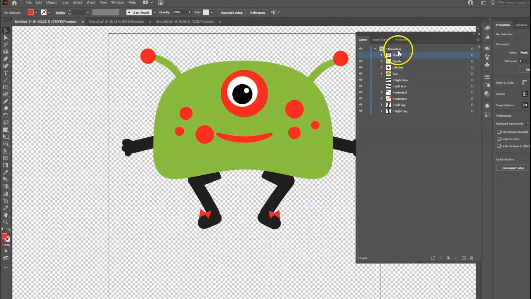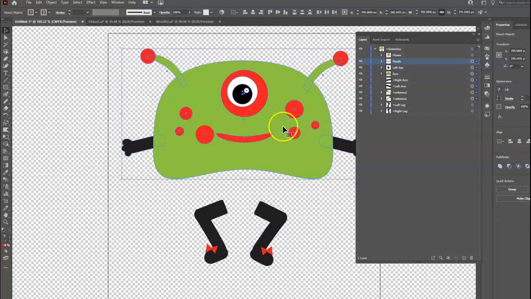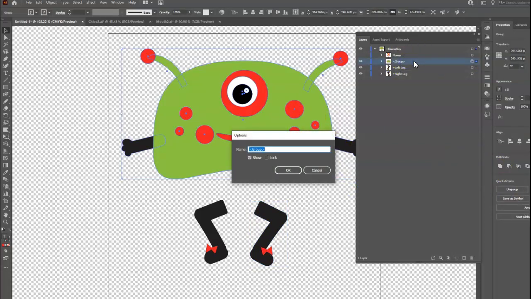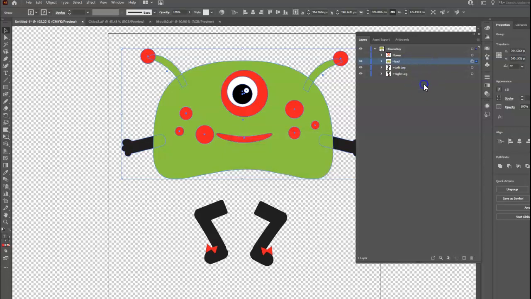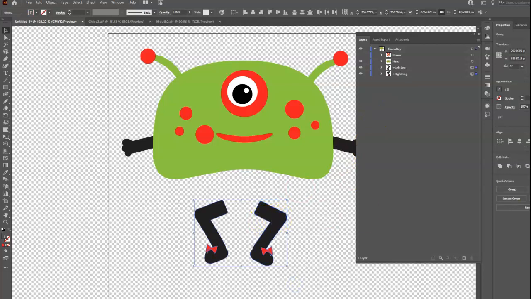Okay, so we have our green guy, and I have a mouth and an eye and a face and the arm and the antenna, and technically all of those pieces are going to be the head, right? So I'm going to move this down, and we're going to select all of this stuff, and this is going to get grouped. And now this is the head, okay? And then these legs, this is going to be the body, which I'll probably add more to later on. I'm going to group.